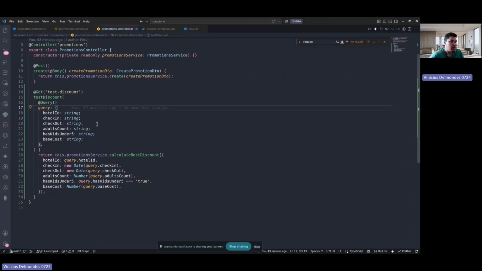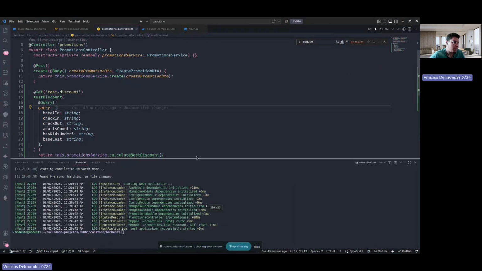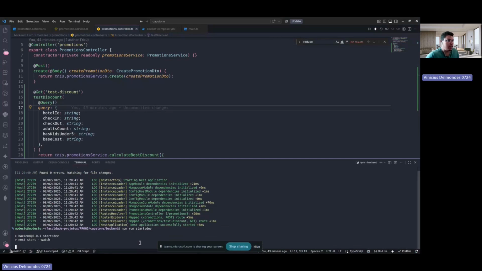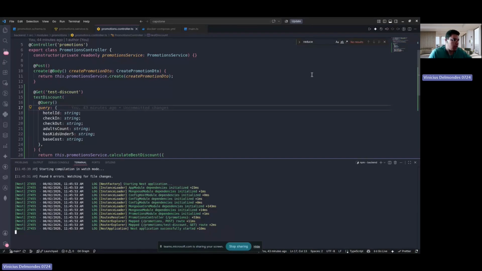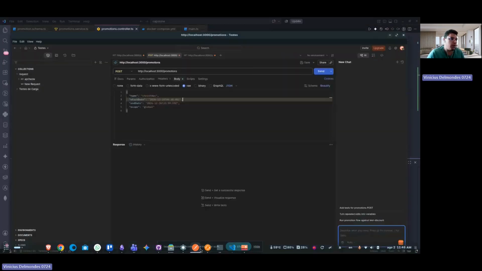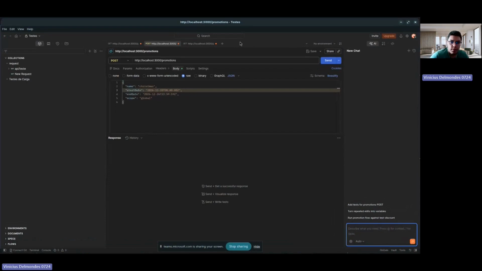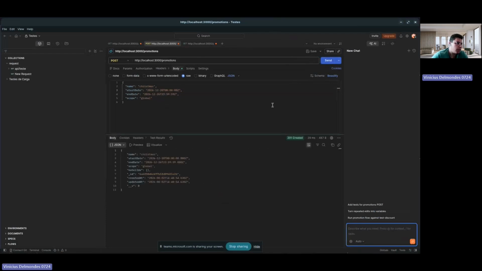This controller is responsible for the GET and POST for the Postman and demonstrator for now. I'm demonstrating the server start and the Postman execution. The server started, and I'm demonstrating the Postman request. I'm creating the POST for the holiday, Christmas. All hotels have the holiday, and it returned the register for the holiday.